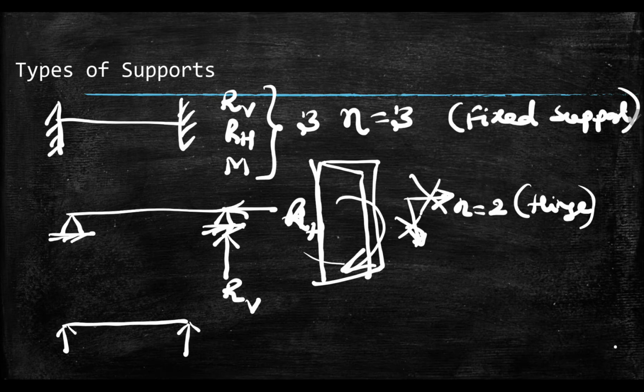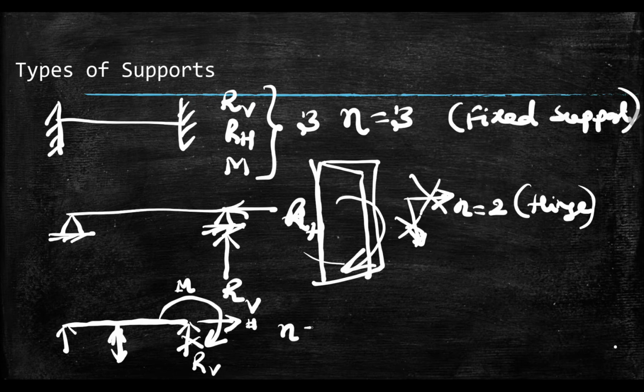That means if you are having the beam like this, it will not allow this beam to move in this vertical direction. It will not move in this vertical direction if I give the simple support. So it will allow this to move in this direction, but it will not allow this beam to move in vertical direction, and it can allow the beam to move or rotate. So that means moment will be there, and this horizontal movement also will be there, but vertical movement will not be there. So that's why we need to calculate the vertical reaction.